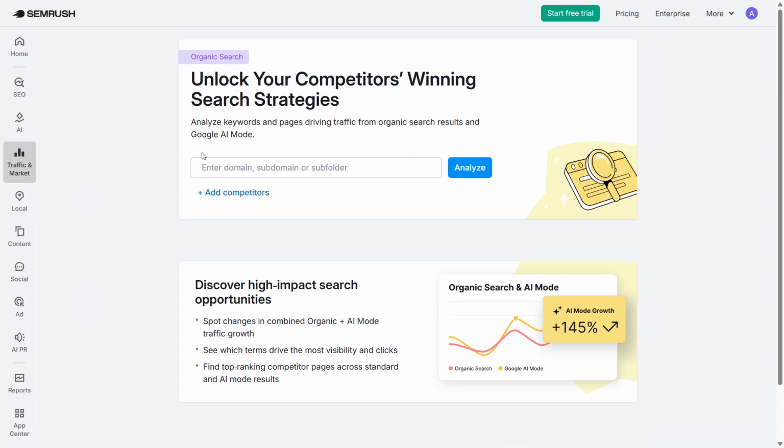At the top, you'll see a search field. Type in your competitor's website domain there. A helpful tip: use the root domain format, like example.com, without HTTP, HTTPS, or extra paths. Before you run the report, make sure the location database matches the market you care about, such as the United States or the United Kingdom, and choose desktop or mobile as appropriate. When you're ready, click Analyze and give the report a moment to load.